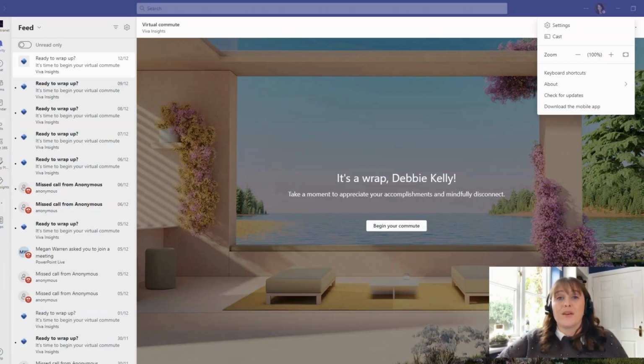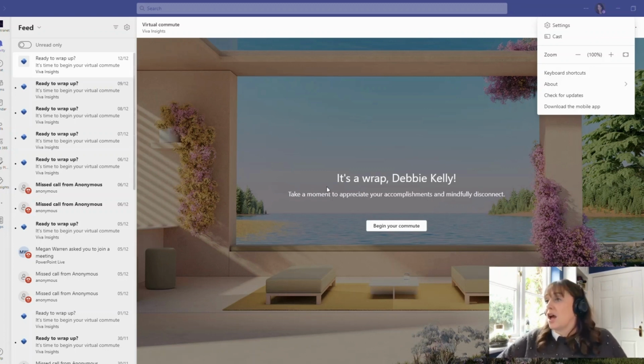Want to make sure you never miss or get distracted by a Teams notification again? Watch this video. There's so much communication happening in Teams these days that if you don't have your notification settings set correctly, it can either become a burden because we get notifications for absolutely everything and therefore we miss it, or we can become distracted by those notifications because they're constantly popping up. Within Teams, you're able to customize the notifications that you receive for your specific needs.